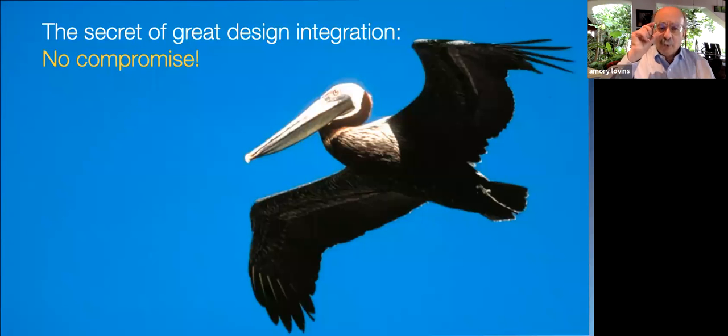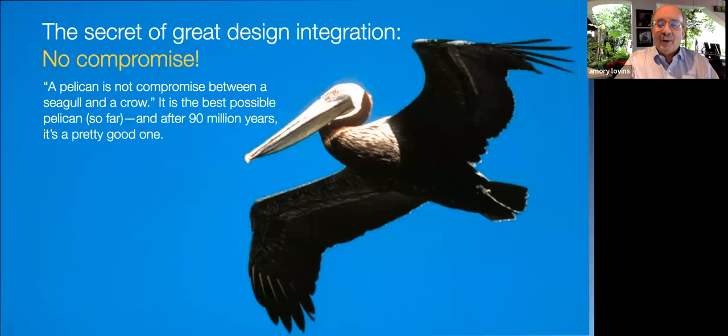It's lately become fashionable to teach that design is the art of compromise and trade-off, as if it were a way to negotiate with yourself to make sure you can't do what you want. Well, the late Jay Baldwin, a wonderful student of Bucky Fuller, was once staring out the window in a California classroom where he was being taught this nutty idea. And he was watching a pelican catch a fish. And he realized that what the lecturer was saying couldn't possibly be right, because nature doesn't compromise. Nature optimizes. That pelican, he realized, is not a compromise between a seagull and a crow. It's the best possible pelican. After 90 million years, it's a really good pelican.